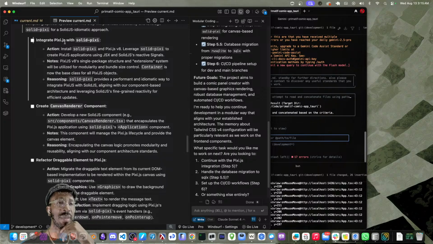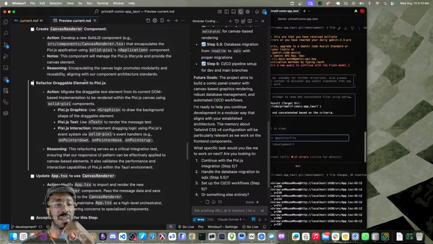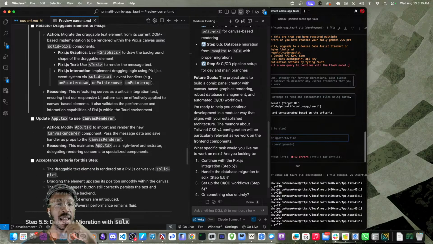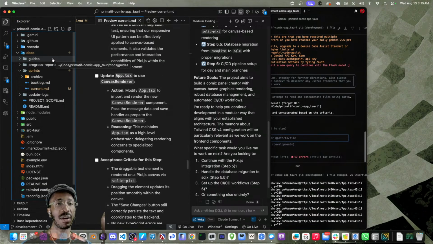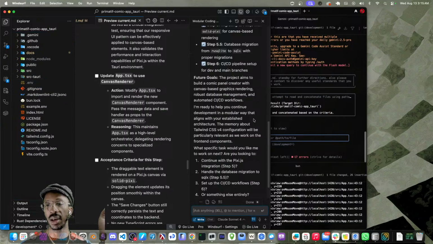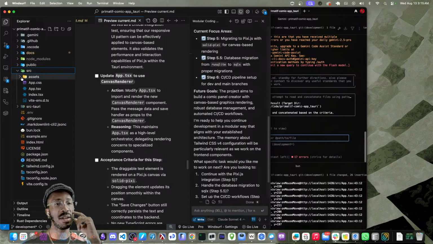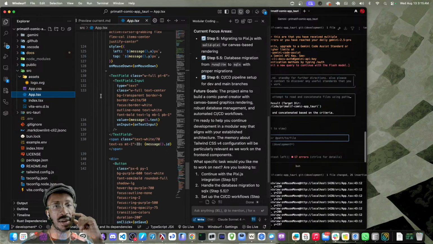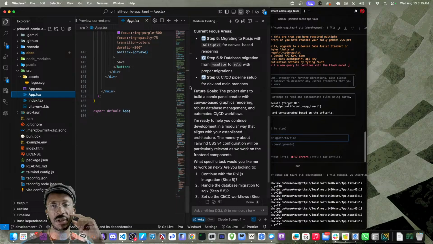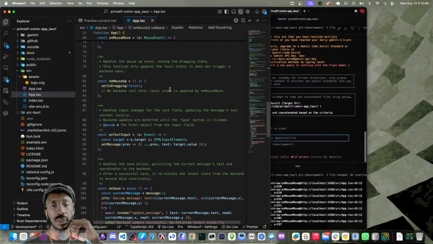Okay, so I'm going to be integrating Pixi.js, which is going to result in a draggable element rendered within it, and this will be replacing the current canvas style situation I have going on. In fact, I forget how I have this. Let's go ahead and jump into our code here. And let's go to our source folder, which is for the front end. And let's go here, app.tsx. We have just one component, no subcomponents, and everything is in this one file.